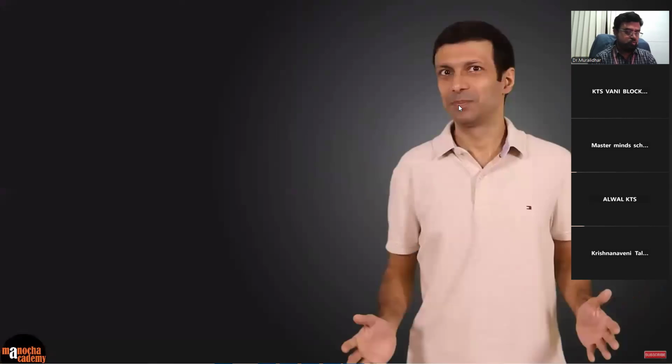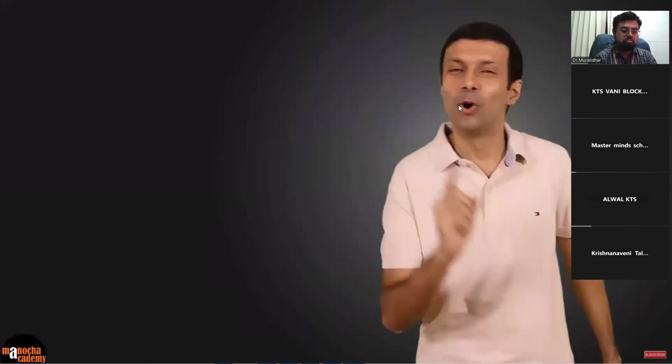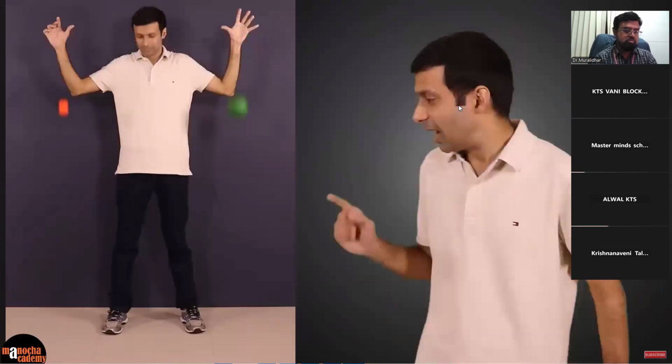Did you see that both the light orange ball and the heavy green ball hit the ground at the same time? Since it happened really fast, let's take a look at the slow motion replay. As you can see, in the slow motion replay, both the balls hit the ground at exactly the same time. How do we explain that objects having different masses or different weights fall at the same time?